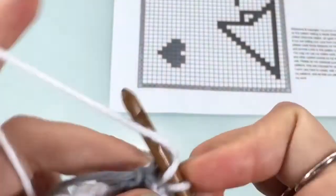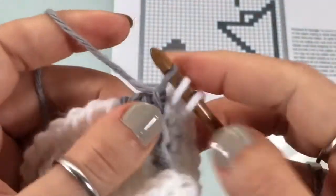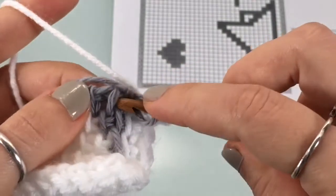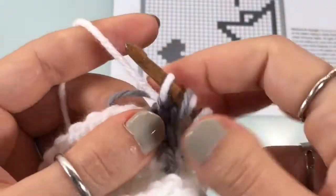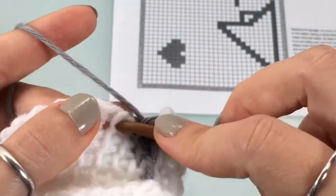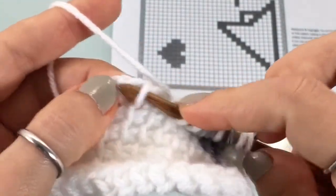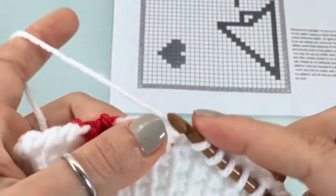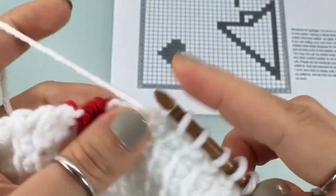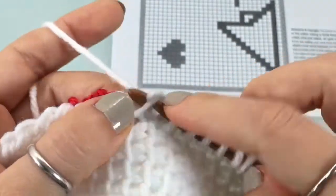So we begin with one stitch in white. And then we're going to switch to gray. So it's one gray, one in white, and then two in gray. So one and two. And then the rest of the stitches, we're just going to work in white for a minute up until we get to the heart. So at this point, you can count stitches if you want to, or you can just cast on stitches until you get to these stitches right before the heart.